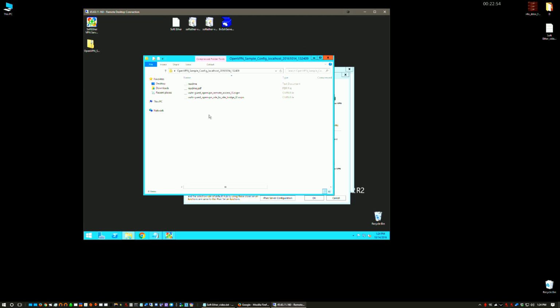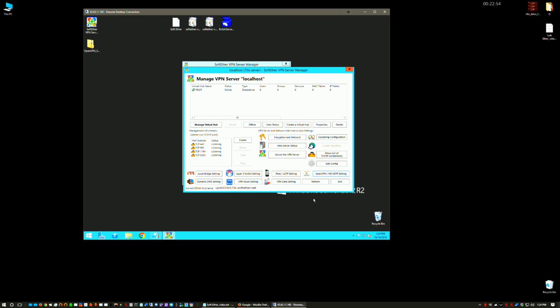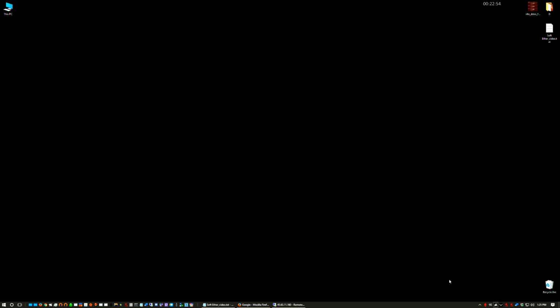So if I wanted to connect to this server using an OpenVPN client, either on my Android phone, my iPhone, or my PC, you would simply export this configuration file right here to your phone or your PC, import it into the OpenVPN client, and boom, you can connect. Okay? It's that simple. It works like a charm. Okay, so let's go to my computer now, and let's establish a connection to the server.